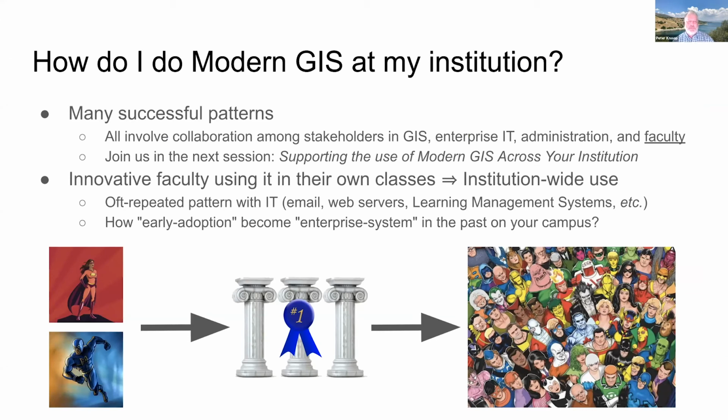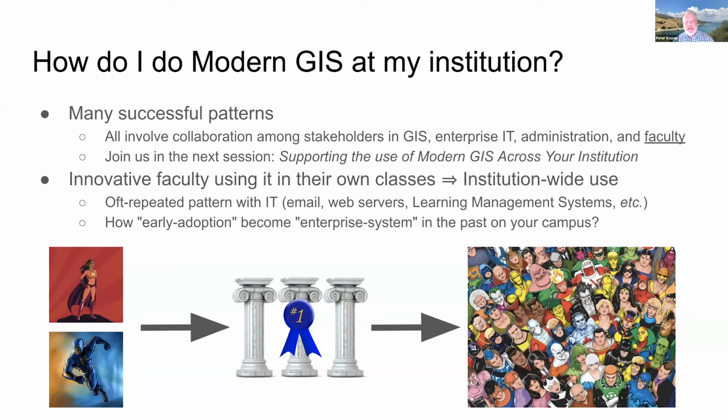But I wanted to call out one particular usage pattern, which some of you may fall into, and that's that innovative faculty member using it in their own class. How do you get from there to institution-wide? A lot of these best practices, the pillars of success, things we're talking about, that's not really pertinent if you're just doing this all for yourself in a class. But I want you to think about the bigger picture here. How do you go from you as the superhero, map woman or map man, to enabling your whole campus of superheroes?